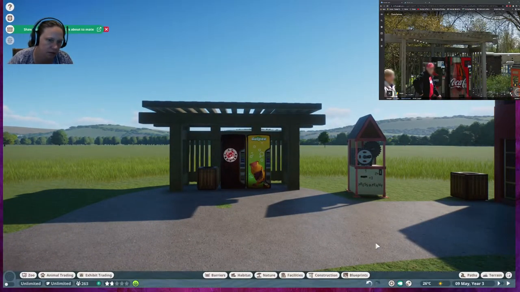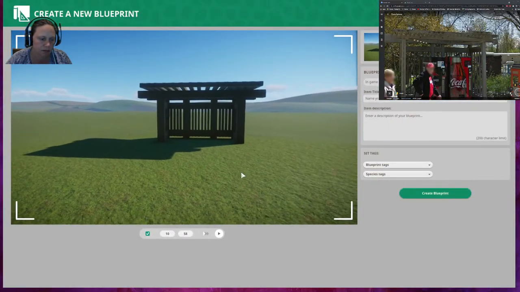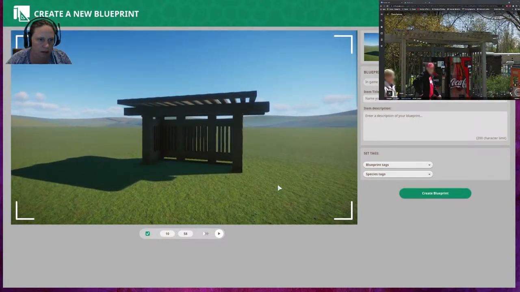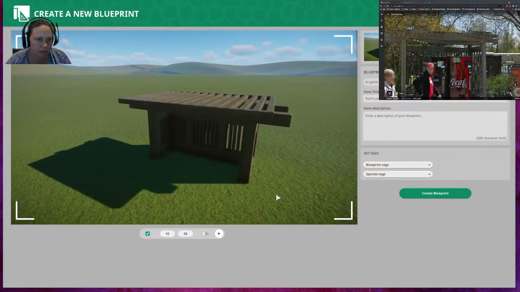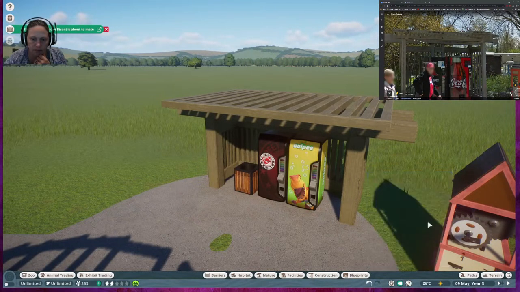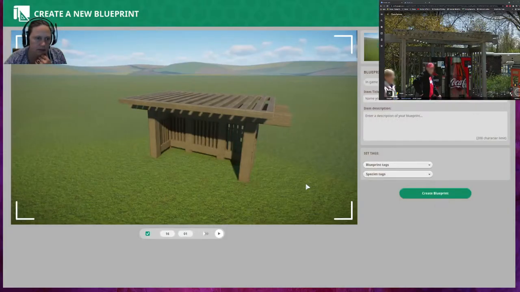Alright, now what I'm gonna do is make a new blueprint. How should I take the picture for the, let's see. I can do it from low or high. I guess I probably should have moved the sun. Let's do that. Let's move the sun. There we go. Blueprint. Yeah. That's better.